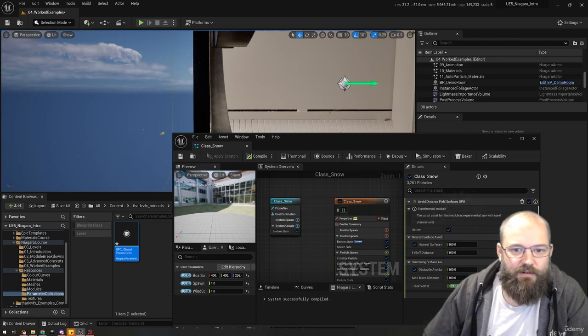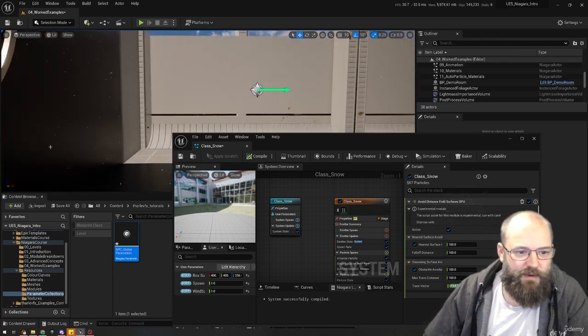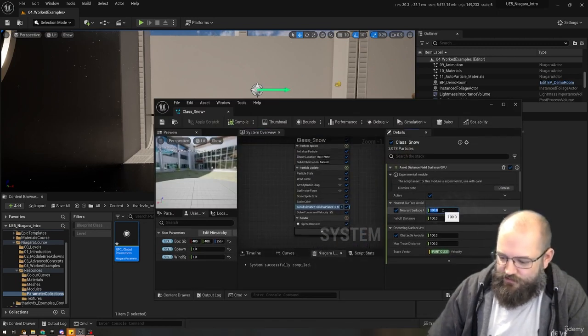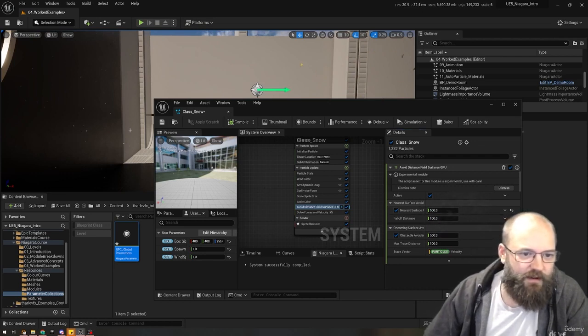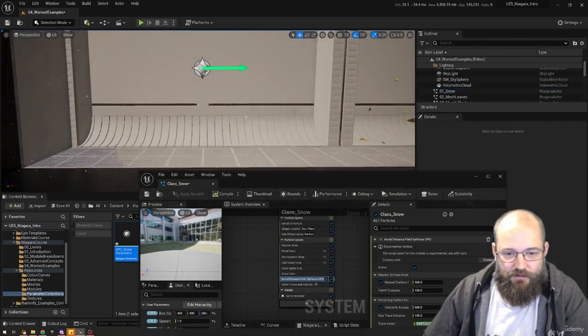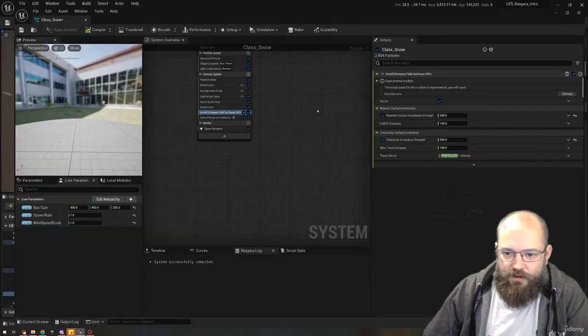Obviously some things are going to go through. It's not perfect. It's not a completely hard cap, but we are getting some avoidance here. And so I might just up these to slightly higher values, but like, as always, your numbers might vary. And there we are. We're getting kind of the snow hitting and slowing down as it's hitting the wall, which is quite nice. Oh, let's not do that. Okay.